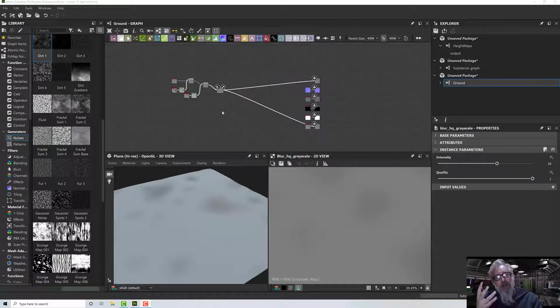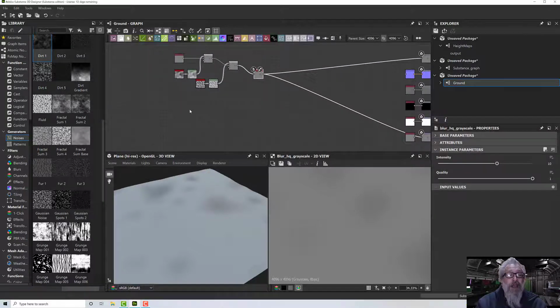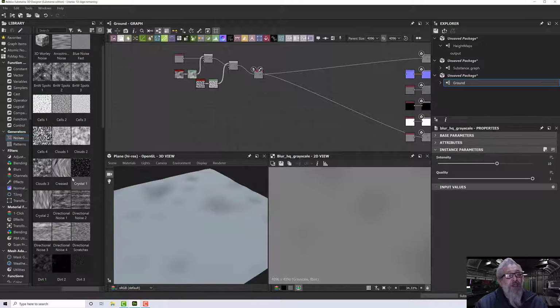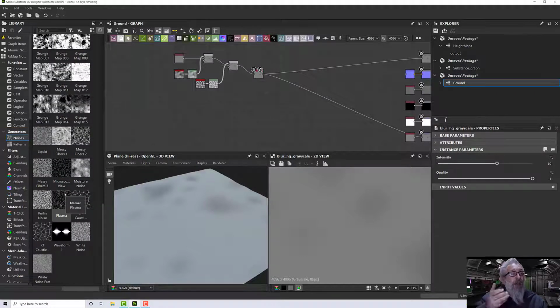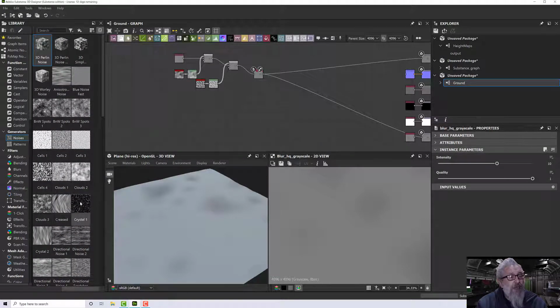Okay, so now we're going to displace, change the height in the other direction, and we're going to use a very similar setup, but we're going to use a different blend. So let's pick a different pattern, and I think clouds. Now I haven't shown you much yet of this, but in the library under generators you get your noises, and you can have a look here and it gives you a better idea of what you're getting essentially. So we've got a moisture noise. No, I want something up the top. We want clouds. Where's clouds? Okay, I'm going to use the clouds 2.